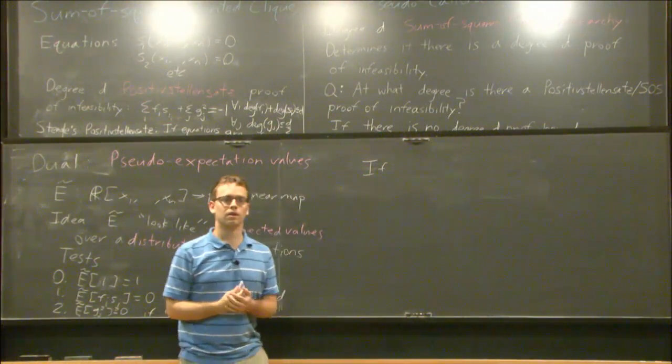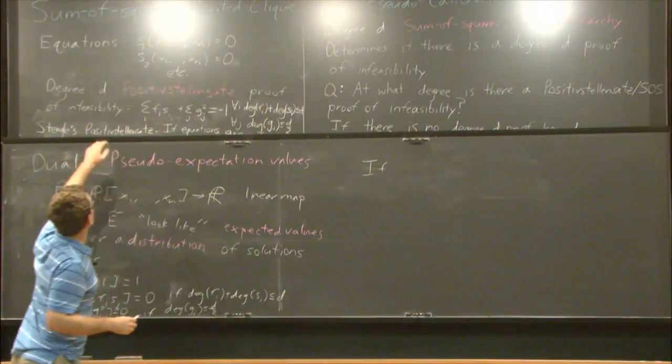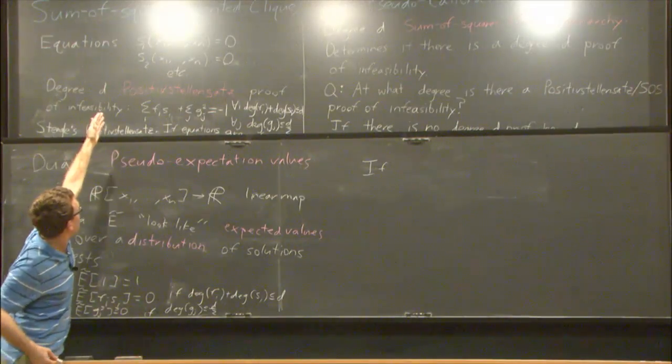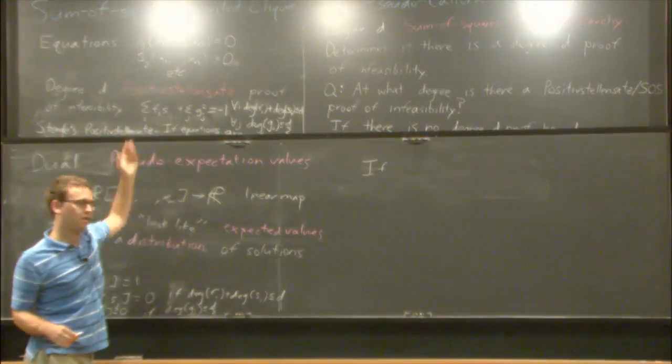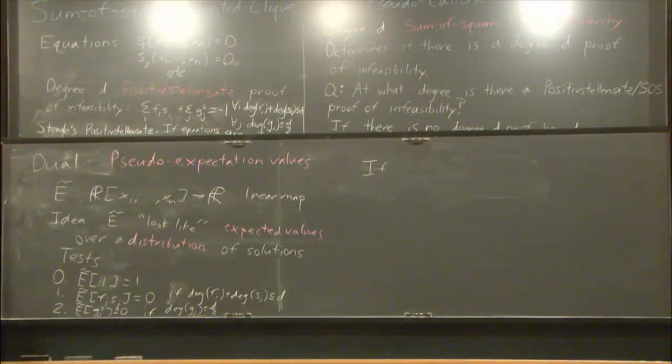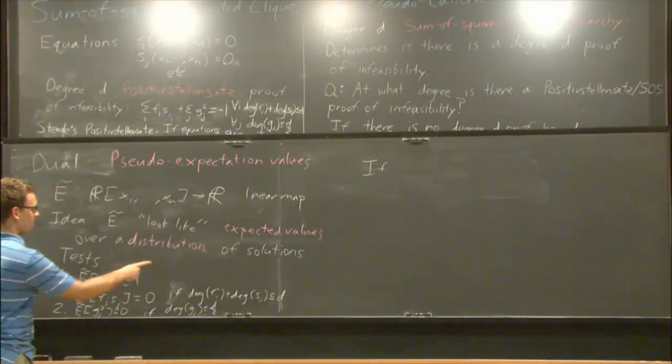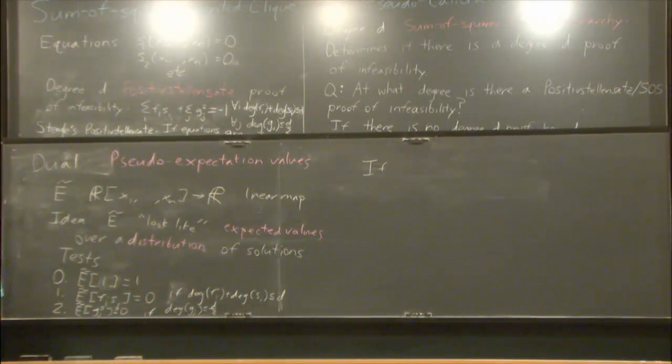What do you expect for the pseudo-expectation of f_i s_i? It should equal 0, because the equations we're analyzing are that all the s_i are equal to 0. So whatever you multiply them by, it should still be 0. The x is something you should think of as a real vector that satisfies all of these equations. We want to prove there are none. And f_i can be anything as long as the degree is not too high. This here is for degree d sum of squares, showing that there's no degree d proof. E tilde might as well be defined only for polynomials up to that degree. All right, any more questions before I continue?